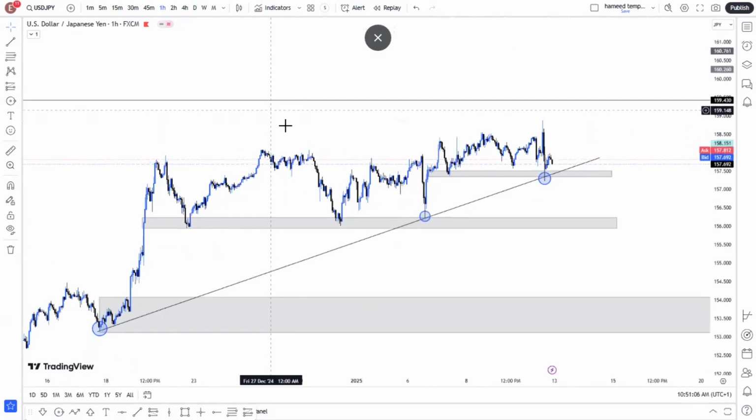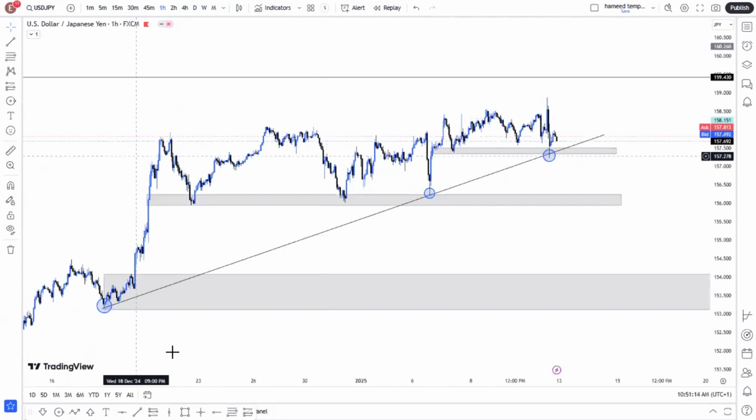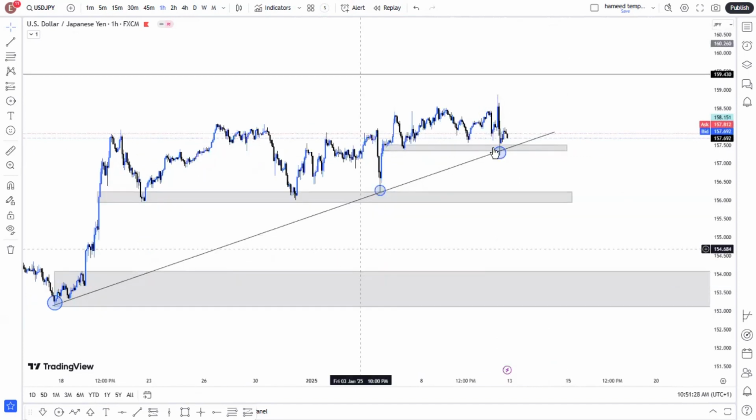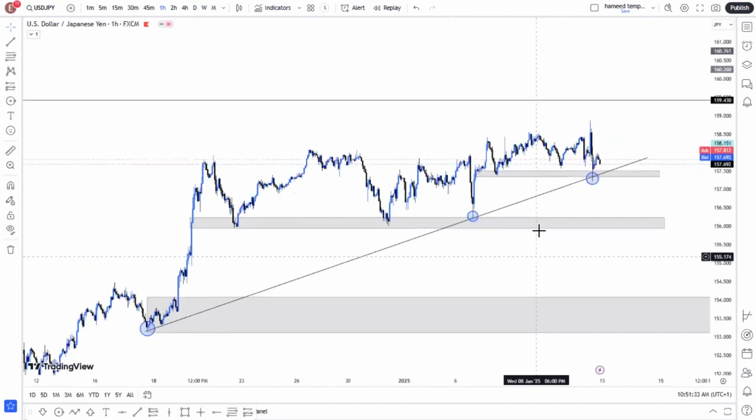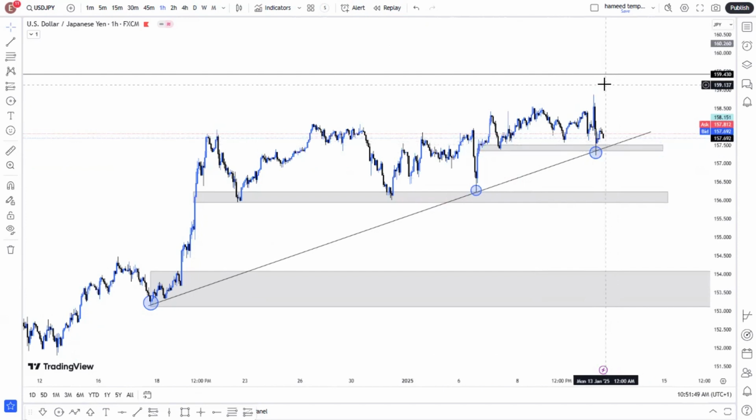Now, this is my analysis on 1 hour. Now I'm moving down to the 15-minute, my entry time frame. But before I go, you can see the way this market is moving, it's not really moving in a clean way, just a kind of chopping move. But since we have a touch here, I'll be expecting a buy, as I'm expecting a buy from the higher time frame. So I'm looking for a buy. This is the first touch, second touch, and third touch on the trend line, which means I will be expecting the market to bounce back from here to the upside.